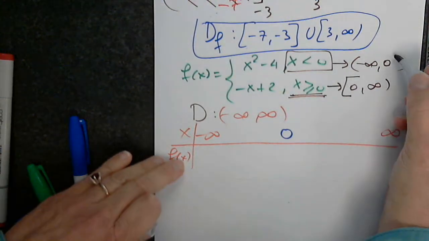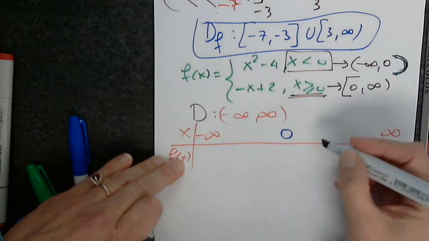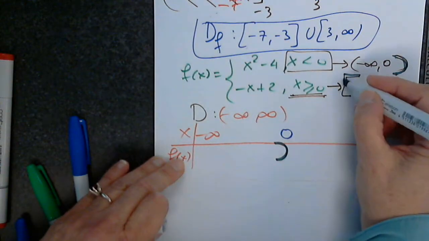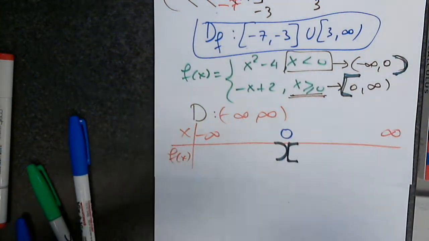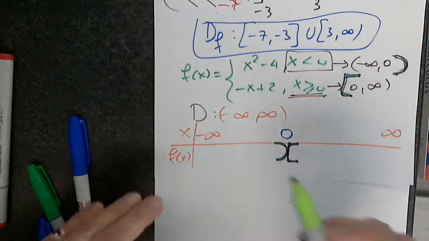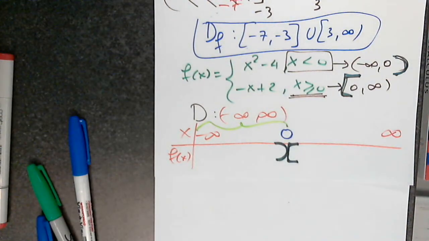Yes. So I see this symbol to the left of 0. I see this symbol, which is a bracket, touching to the right of 0. Okay. That tells me a lot about the function already. Which branch will I use? Which function will I use for -infinity to 0? I know it's there. I want to write it one more time.